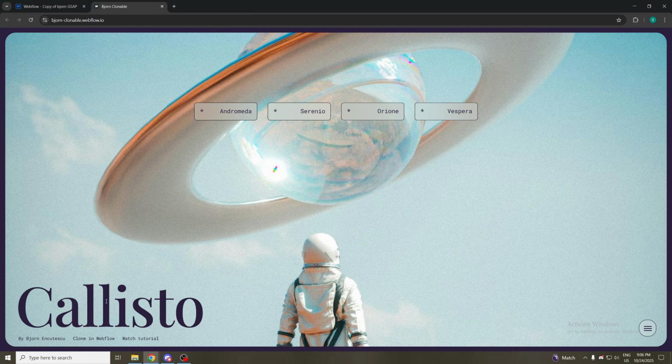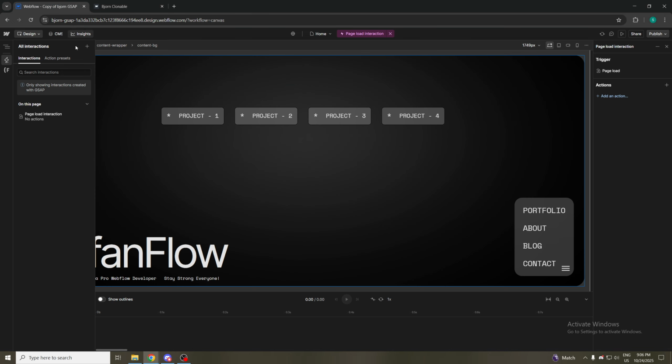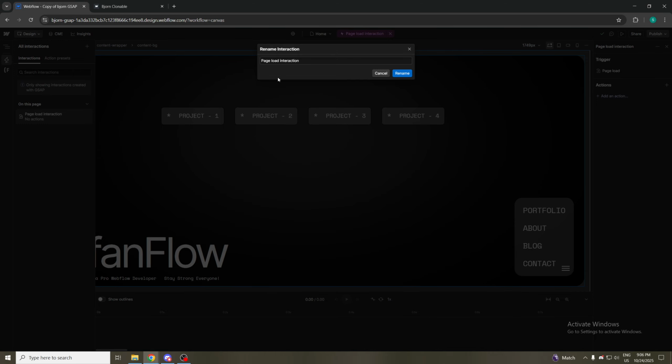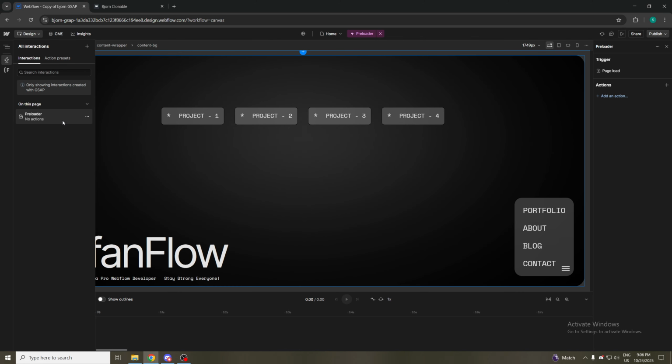We can see boom boom boom and it's going below. Now let's rename this to preloader. Okay. And now from here we should start making the actions.